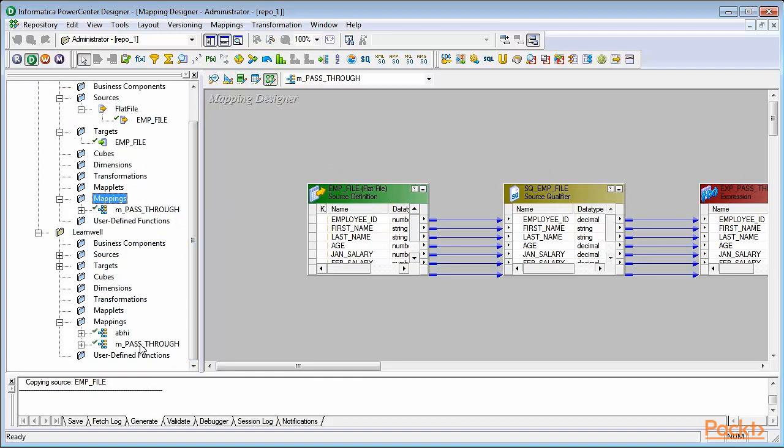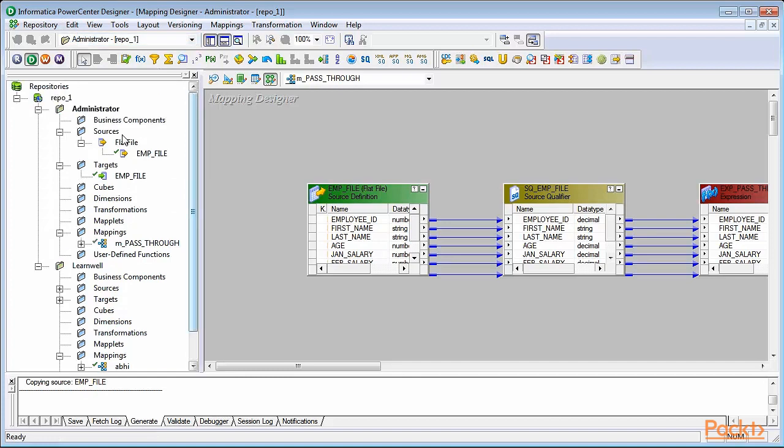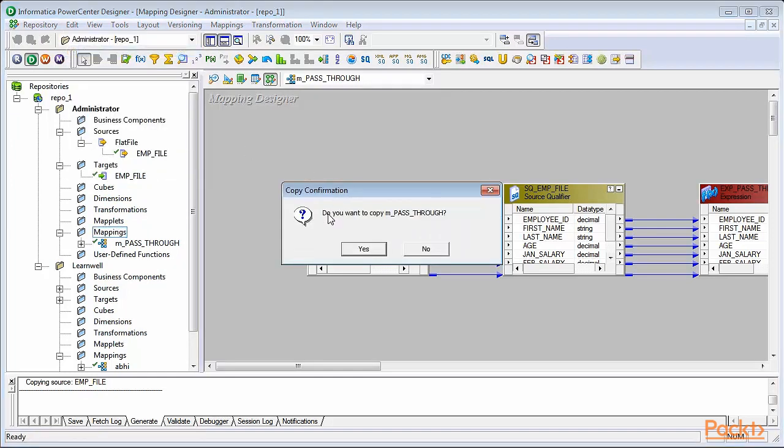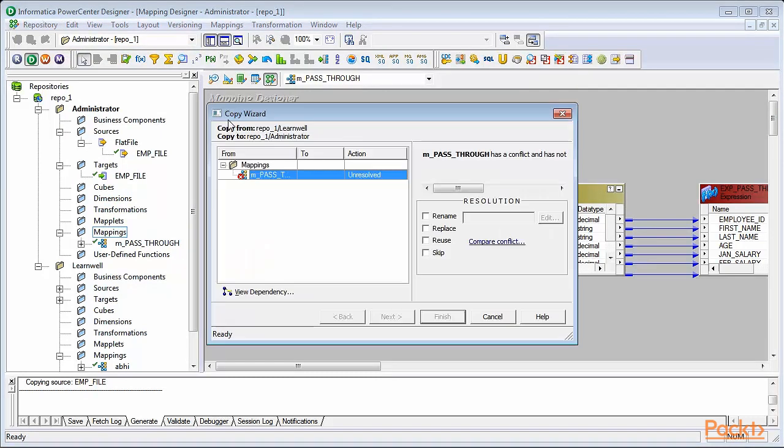The second option is copy and paste. Select the particular mapping. Click on Edit in the toolbar. Click on Copy. Now click on the Administrator folder, then Mapping. Click on Edit, then click Paste. As you can see, it'll again ask, do you want to copy m_pass_through? You'll click Yes. It's now giving you some conflicts because the same components are present inside the Administrator folder.